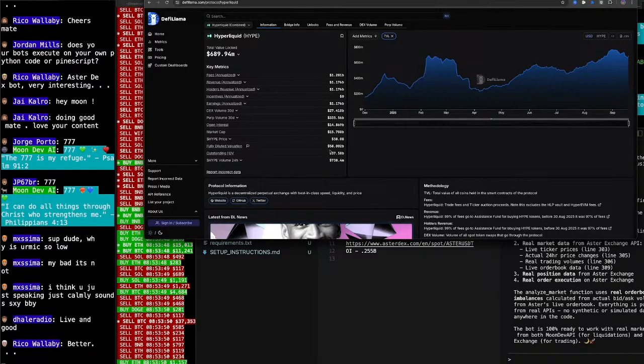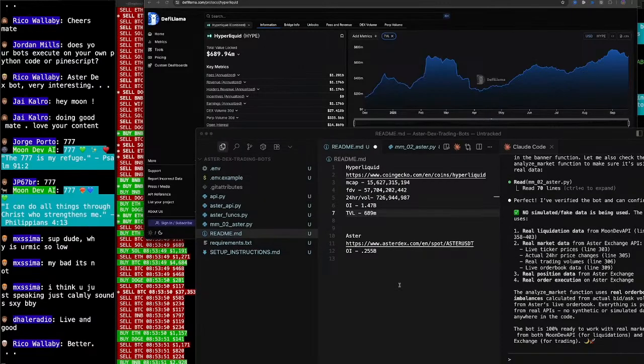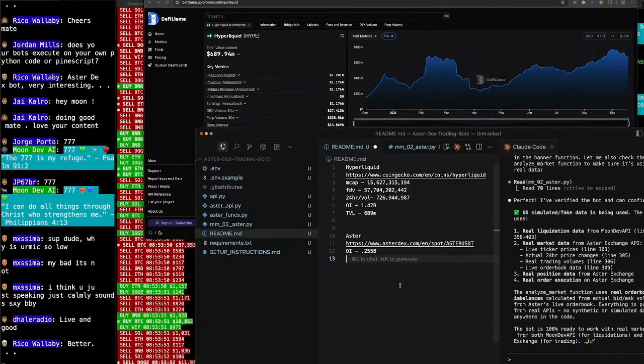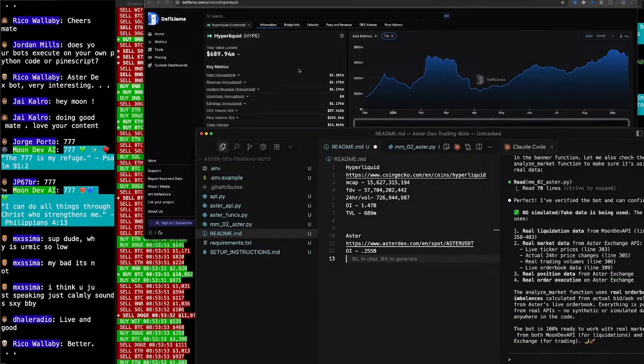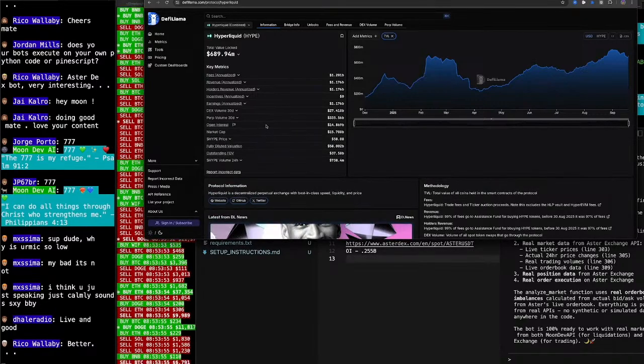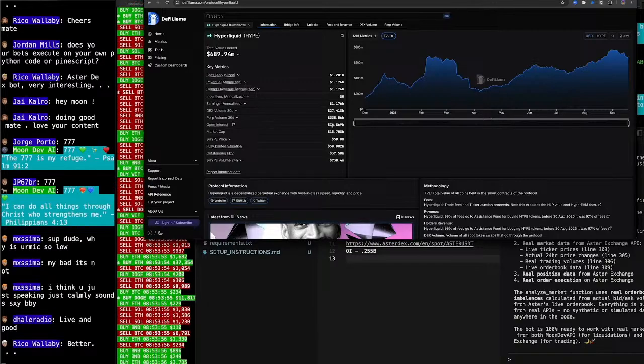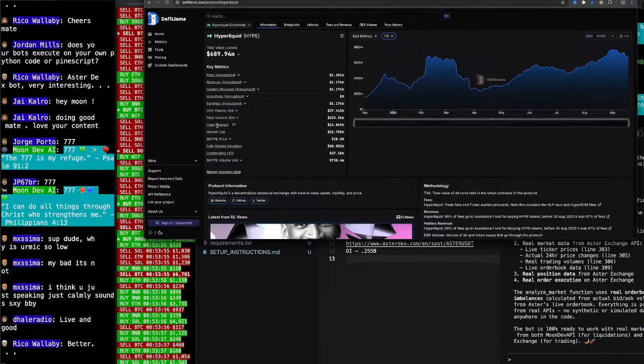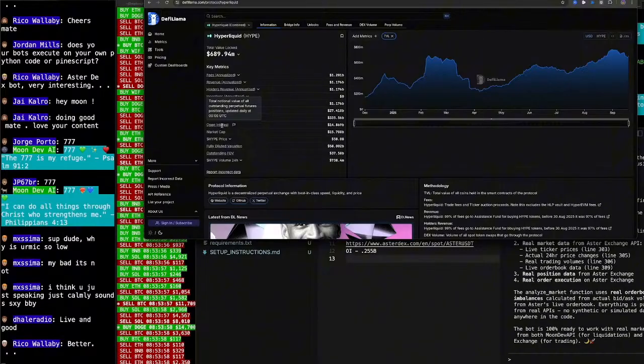Open interest is 14.8B. What the heck? That's sketch, dude. It's way different.